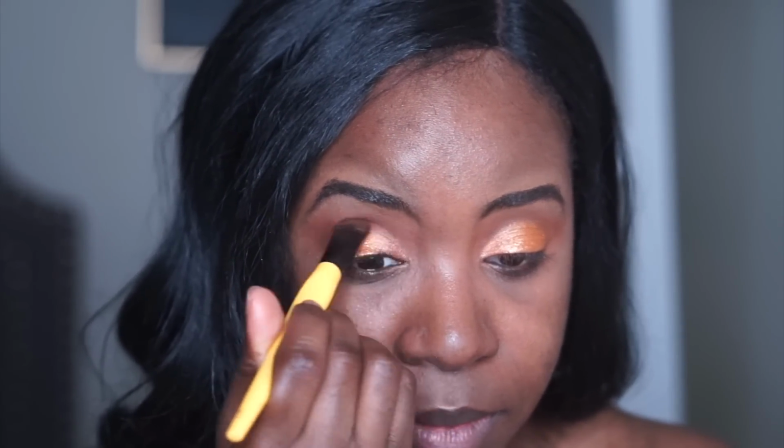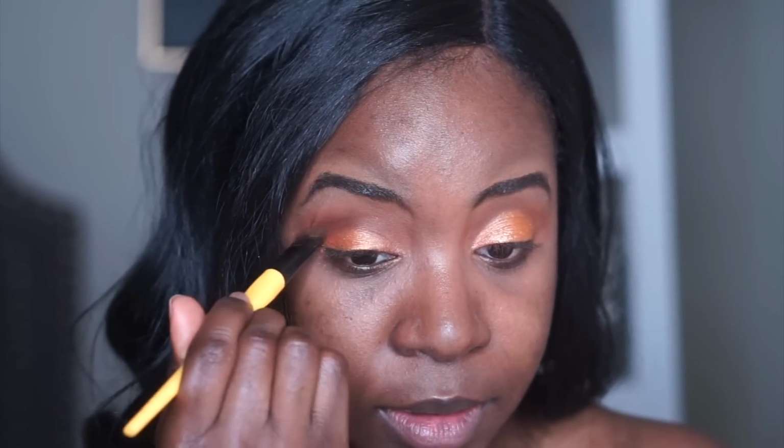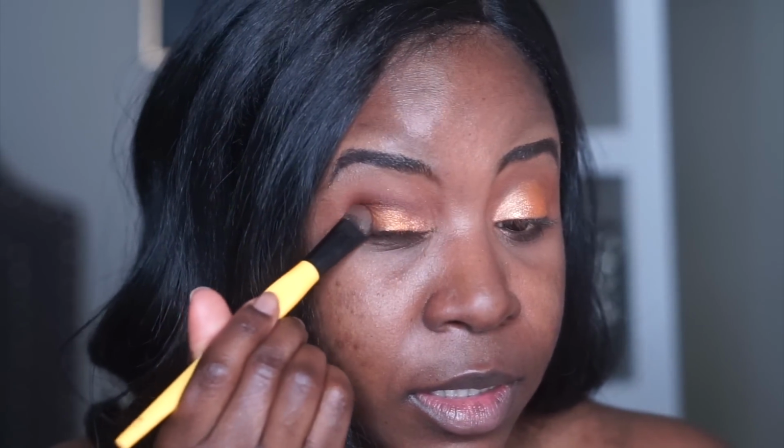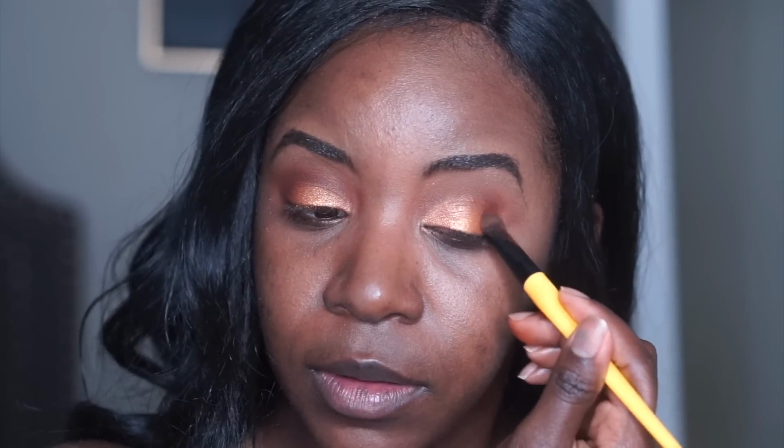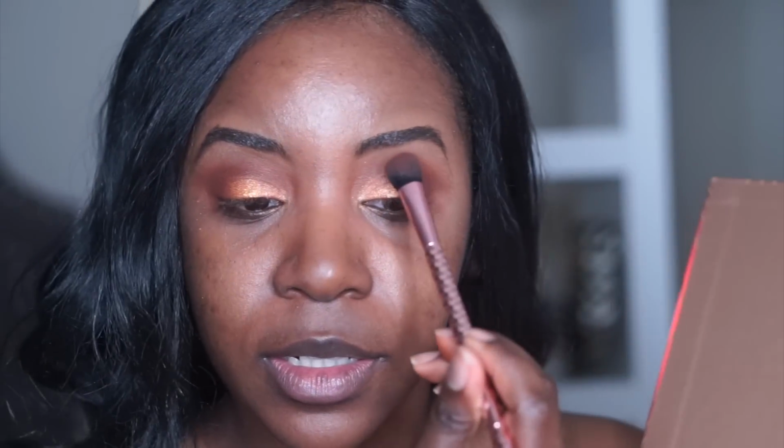Is it dark though? Oh yeah. Let's get it right into here and then really build it up over here. We're gonna do the same on this side, so just a little bit into the crease. Nice and blended, and then a lot in our little V over here. I don't know if I like how this is coming out. Maybe with the full face. So we're just gonna go back in with our original transition shade up here. Gotta just blend everything out so that it's nice and seamless.